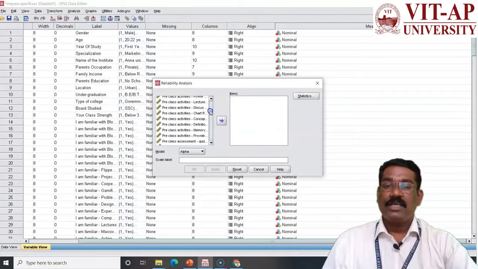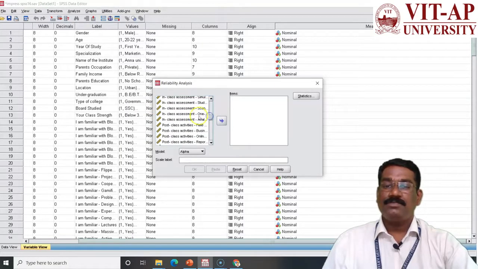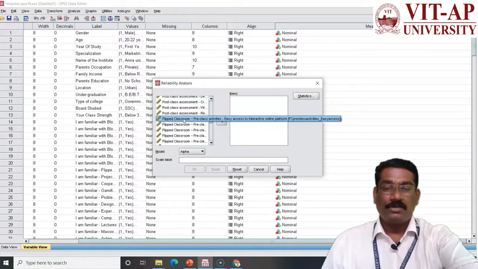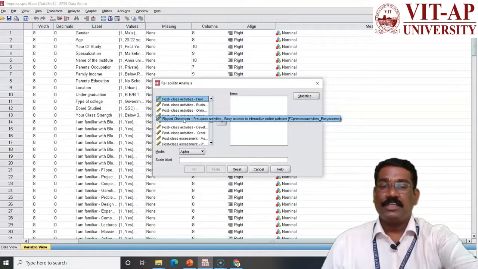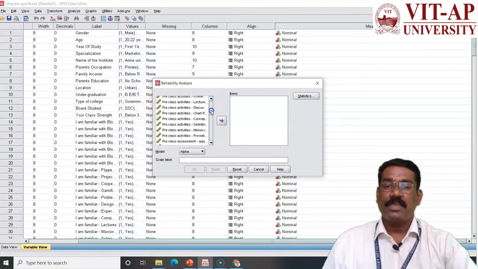And whatever the instrument questions, I have data about the post-class preference of flipped classroom. I'm trying to check the reliability of this because I have a data set pertaining to flipped classroom on students' behavior. So let me check that one.